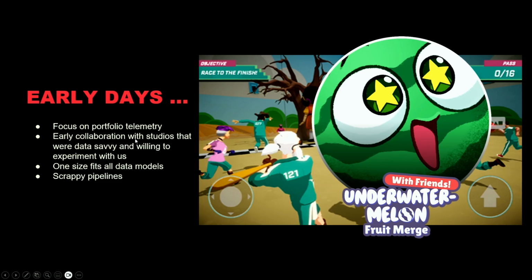So we essentially have to put the right tools in the hands of the game developers to enable them to start tracking telemetry for their individual games. But obviously, our early days looked a lot different. So the solution obviously didn't happen overnight. It took a couple of years for us to build it out. But we had to start somewhere.